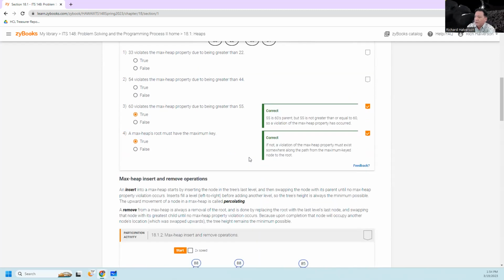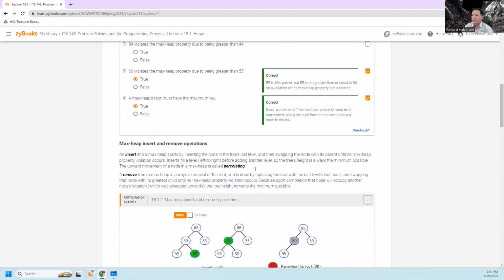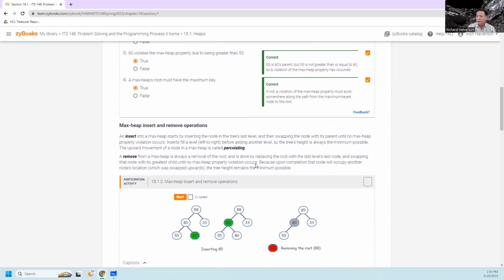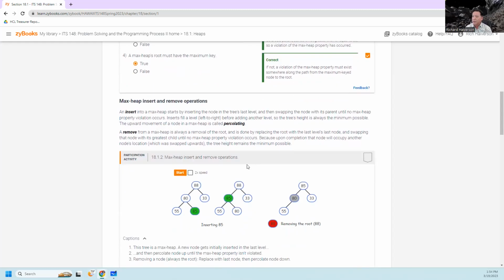Okay, terms. For a max heap, there are insert operations and remove operations. The only time you usually remove is from the top, and you insert at the bottom. Whenever you insert or remove, you have to reheapify.